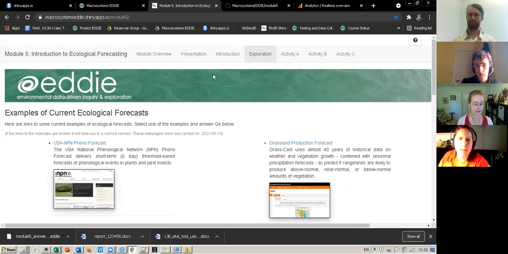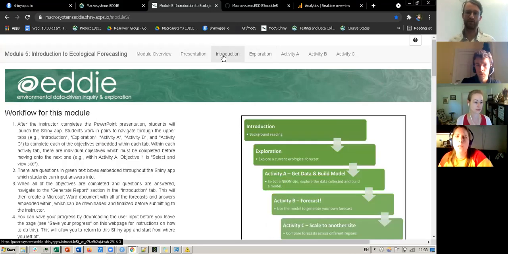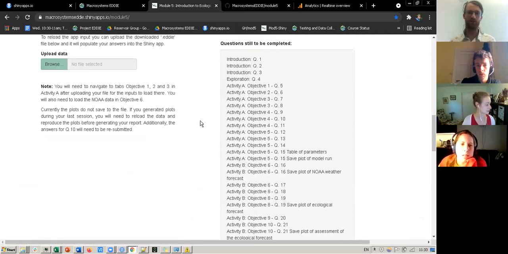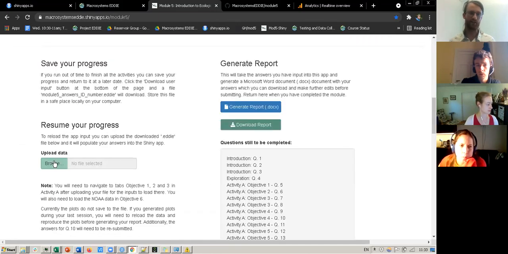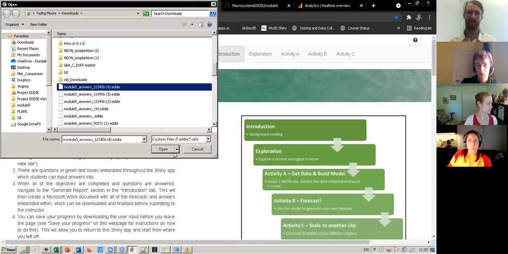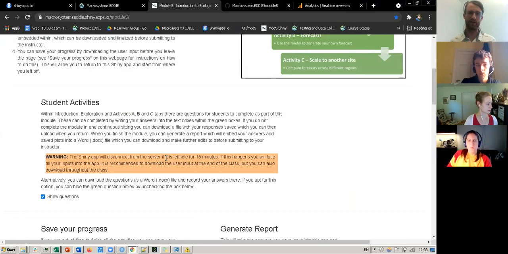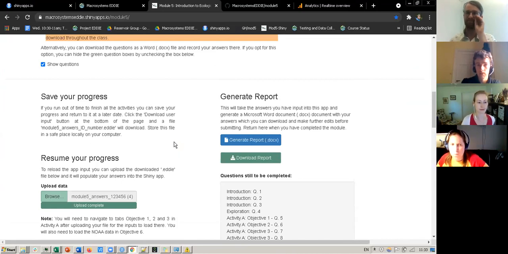So the file should open when you load your user inputs, how, yeah, this file should be open. Which file, sorry? When you do the load user input. Oh yeah, good. When you download that file, if you have to reload it, you can go back to the introduction tab. There's a place here to browse, and you can upload that file, and it will put your answers back in. You just select it and open it, and then you'll see it has filled in some of the answers. Thanks, Anna. Okay.